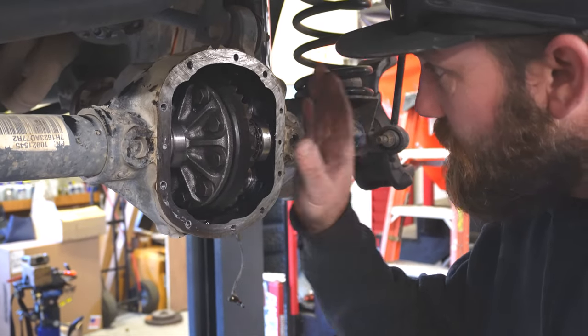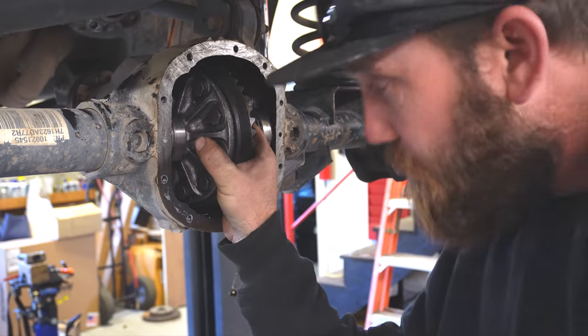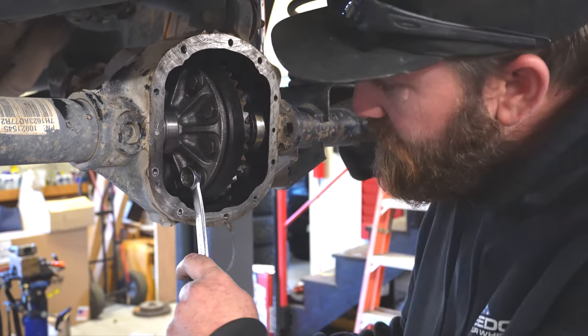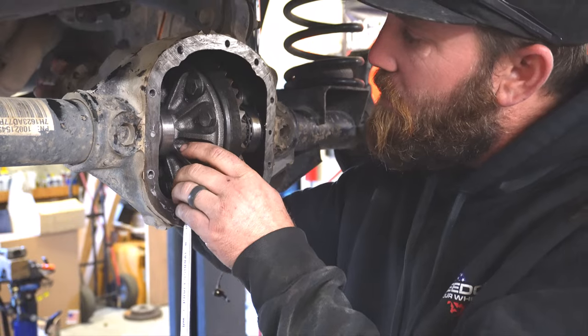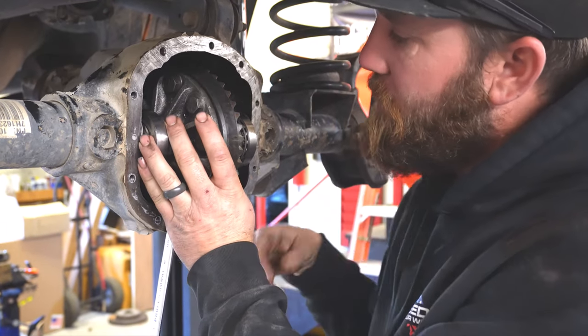Alright guys, so going to pull this out since we got our preload back. It's hard to pull out. Let me show you a little trick. Just grab a wrench that fits your ring gear bolts, put it on there. It's going to sit against the housing. And grab the yoke. All you got to do is spin that. It'll push it right out for you.